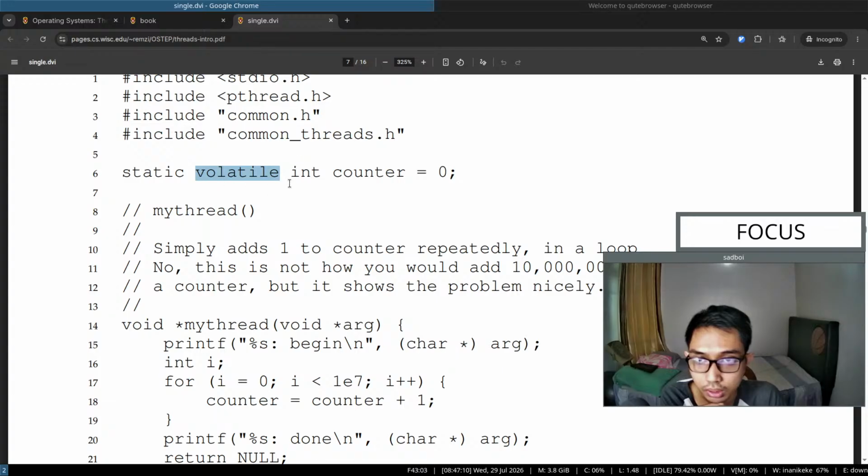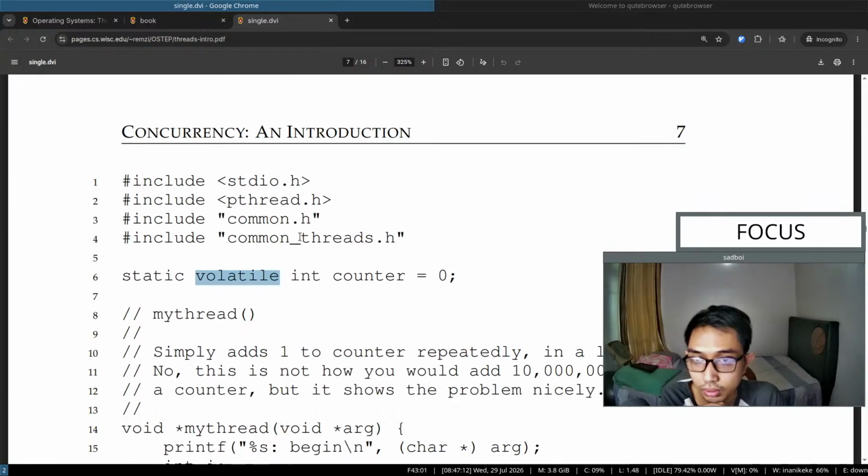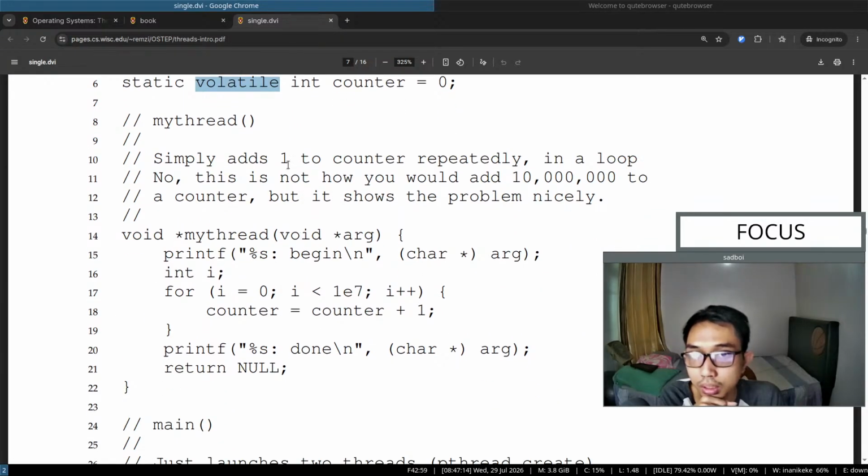Do we need volatile here or not? It simply adds one to counter repeatedly in a loop. No, this is not how you would add 10 million to a counter, but it shows the problem nicely.